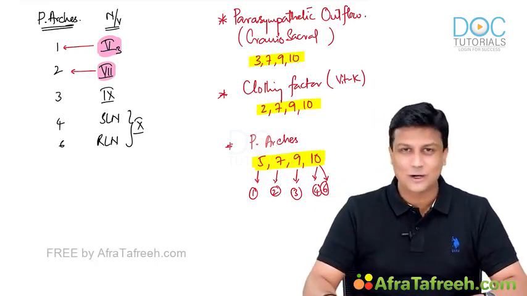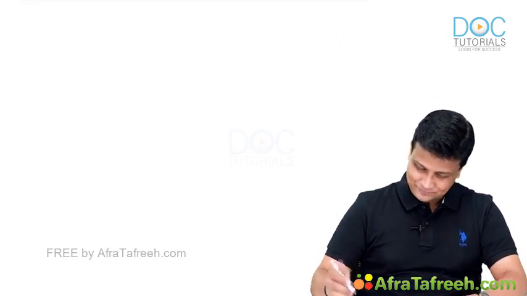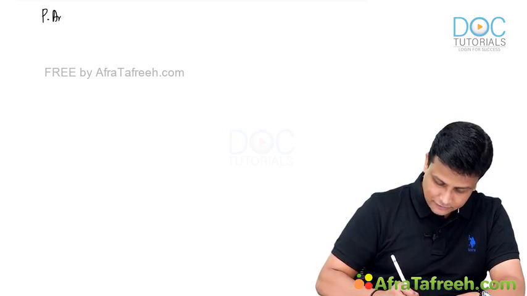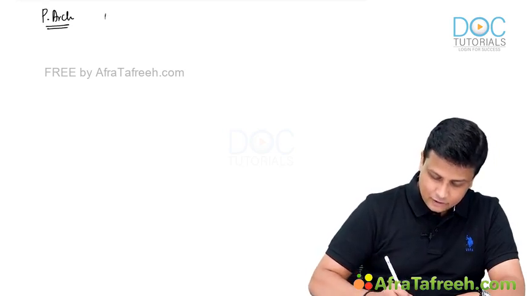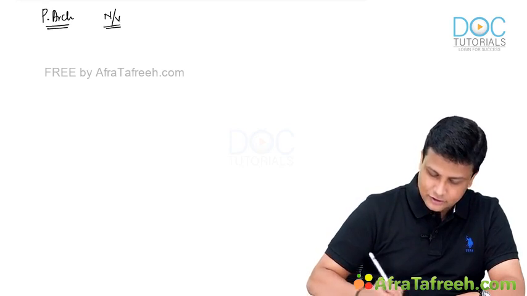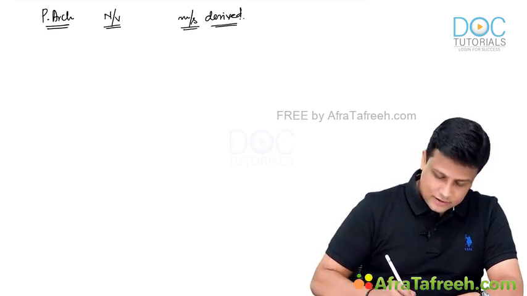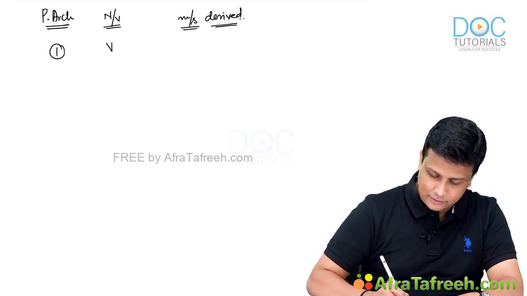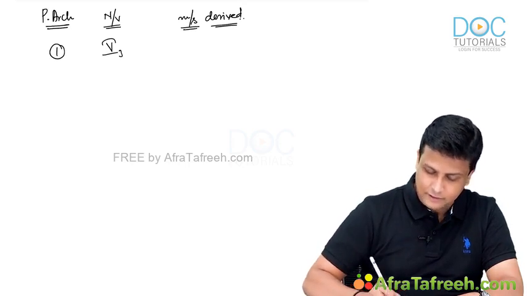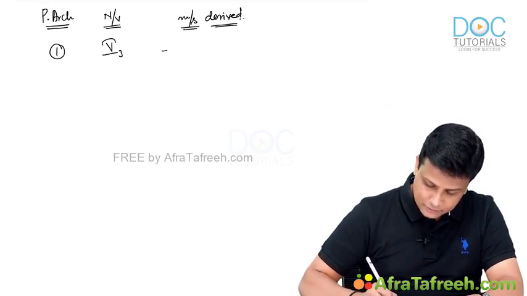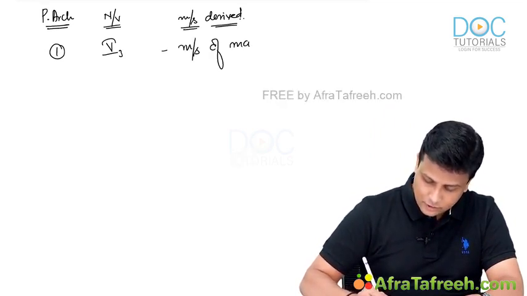Now let us just do the copy paste here. Okay, let's write down. Please make a table there. In the first column, let us write down the pharyngeal arch number. In the second column, the nerve which is supplying the pharyngeal arch. And in the third column, which muscles will be derived from here. So arch number 1, the nerve supply will be the mandibular nerve, that is 5-3. If it is mandibular nerve, the muscles derived will be, number 1, muscles of mastication. Awesome.